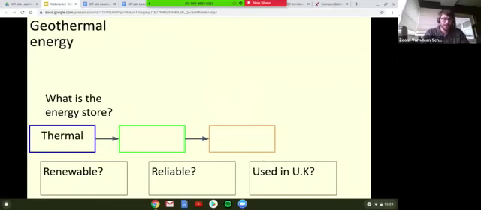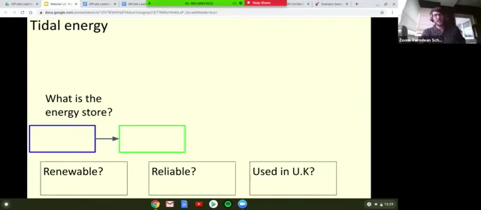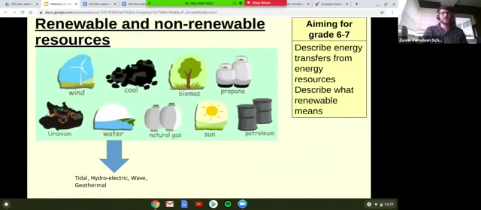Hydroelectric is the dams, as we saw. Geothermal is the volcanic energy that they're using, hence why Iceland uses it, because they're a volcanic island. Tidal energy, solar energy, using the solar panels, wave energy, which are great, but they do take up a bit of beach space. So there's a few sort of advantages and disadvantages for each of these.